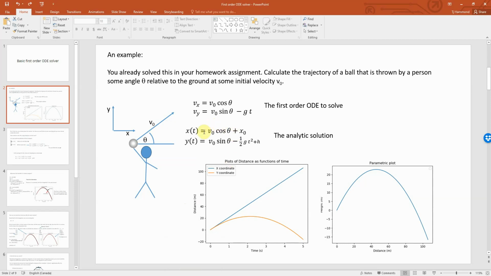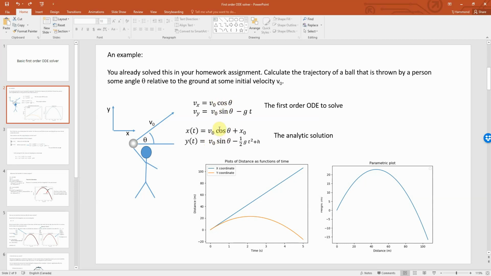You might have noticed that there is no acceleration in the x direction once this thing is thrown, and in the y direction we have an acceleration that is equal to negative g. Of course, if we integrate that to give us our velocity and then integrate that again, we get our position, but that's a second order differential equation, and I wanted to just start off with first order differential equations.